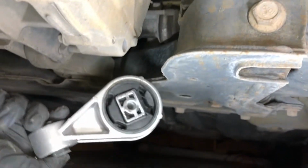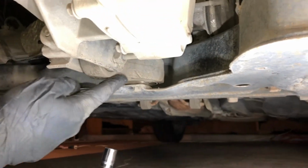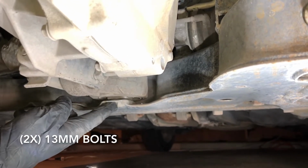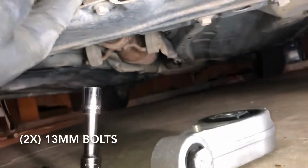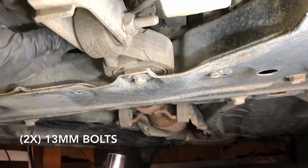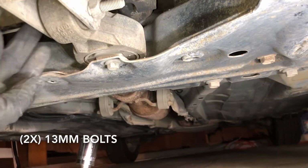This is the motor mount that we're replacing, and it's located right here, as you can see. It's very easy. This is a size 13. It's a bolt right there, as you can see. And then here on the side, let me see if I can get a better angle. This bolt right here, you get it from this side. It's the same size 13. So remove that, remove this, and then remove this.